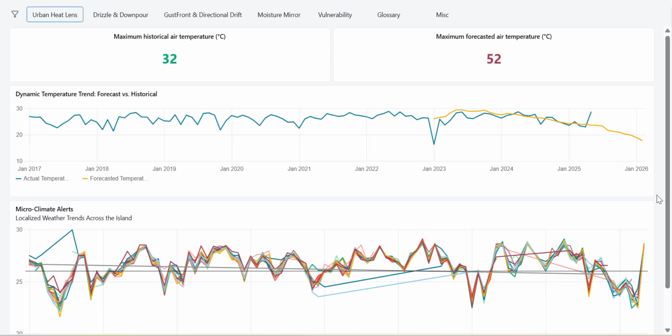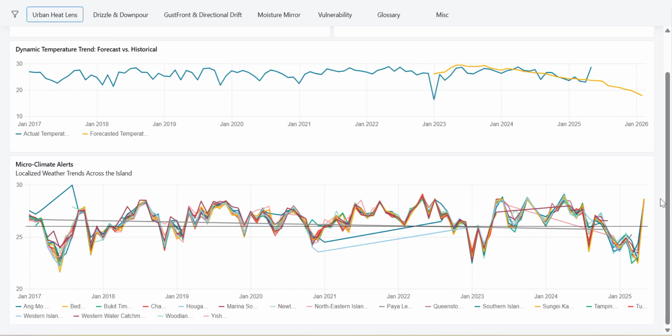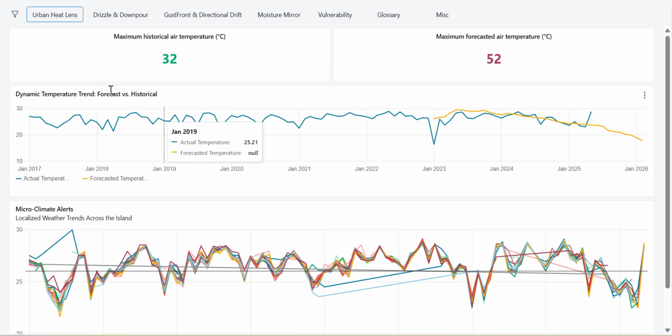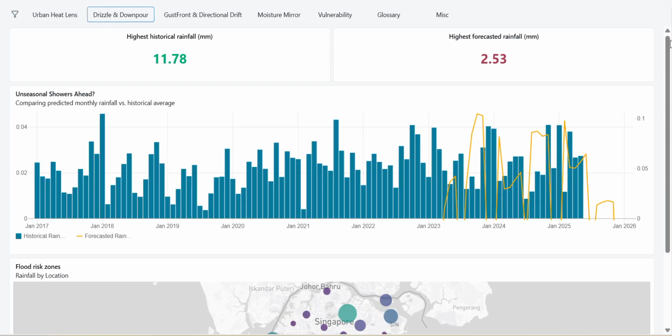The chart below shows the microclimate alerts or the localized weather trends across the island. Each line represents a city or a weather station here, and the trend can be observed using this chart. The next tab gives us an overview of the rainfall data which was observed historically, versus what the model had forecasted to be the highest rainfall within the coming 9 months.